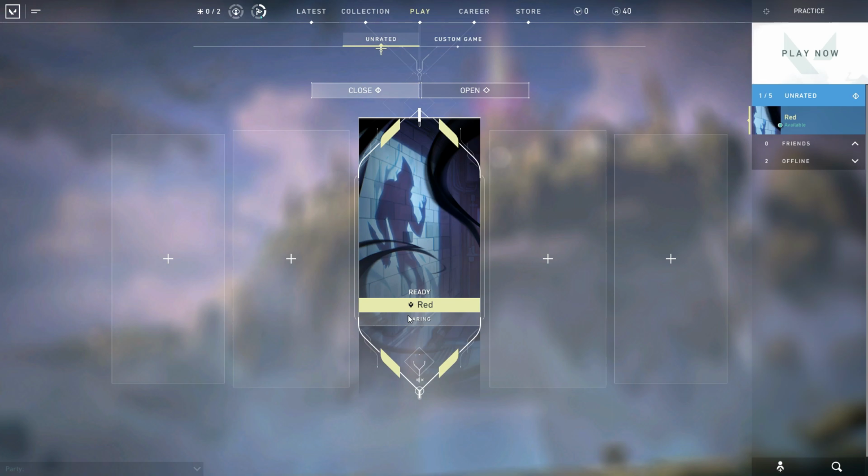Alright guys, I am here playing Valorant. I got lucky enough to get into the beta the other day, so I've been playing a little bit of it and practicing. Of course, I'm using my Steam controller like always. I never really played too much Counter-Strike since I got the Steam controller. I hadn't played it in years, so I never really made settings for Counter-Strike before until this past week.